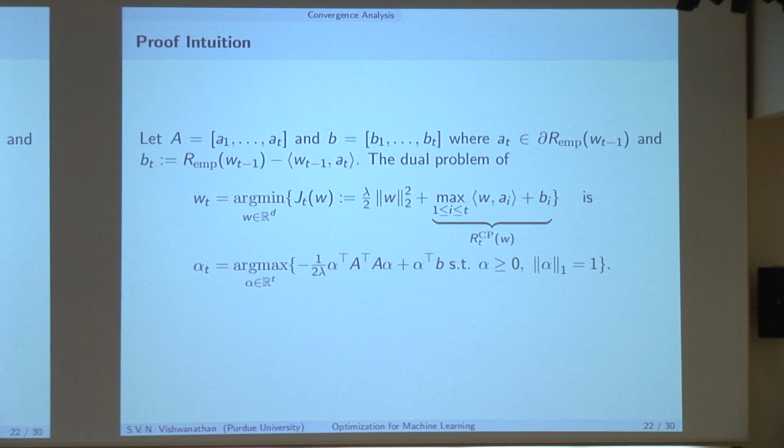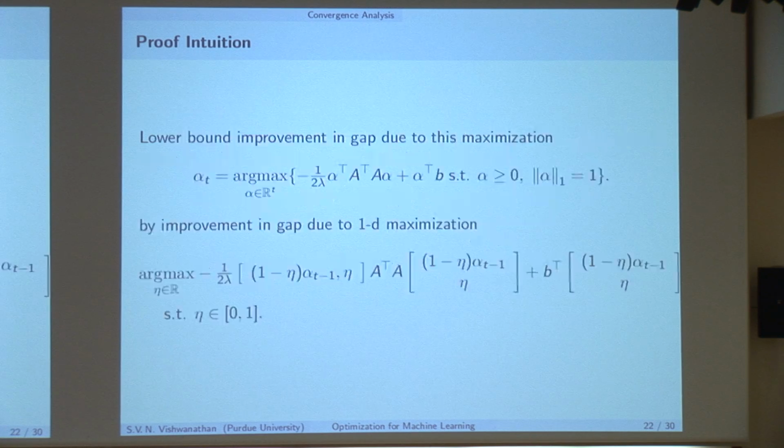Now, because you have strong duality, as Dale mentioned before, the objective function value for the primal and the dual are exactly the same. If you minimize the primal or you maximize the dual, the value that you would get is exactly the same. And now you can take this quadratic objective function in the dual and say, instead of minimizing it over all variables alpha, how about if I really be cheap and only minimize it with respect to one variable. In other words, I keep all my other variables fixed, and just move one variable.